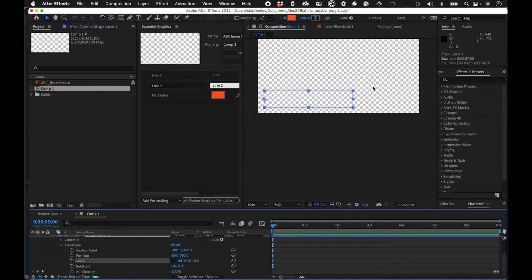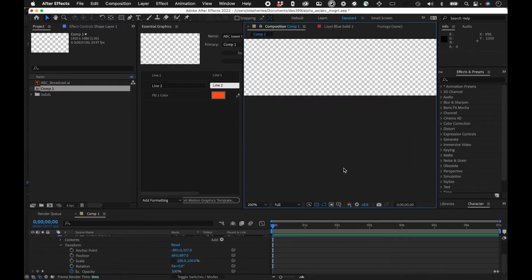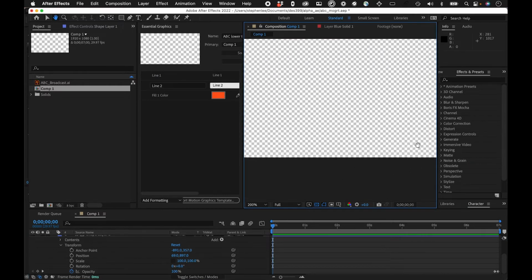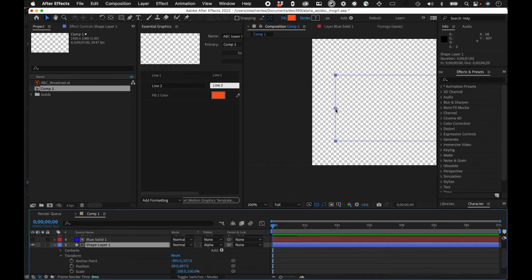But if I just wanted to access the horizontal, I want to unlink it. And one thing I did when I was prepping this file is I moved the anchor point to right here, so it's going to scale from here, so that hopefully this part stays in the same place, but I'm able to, by scaling, make a difference.